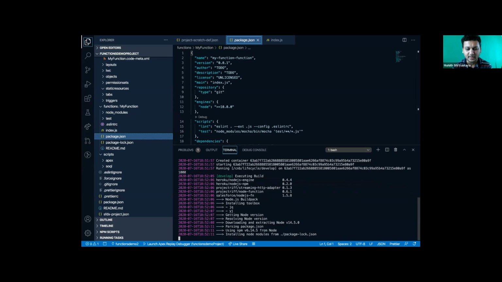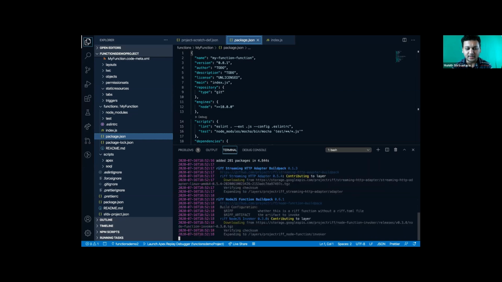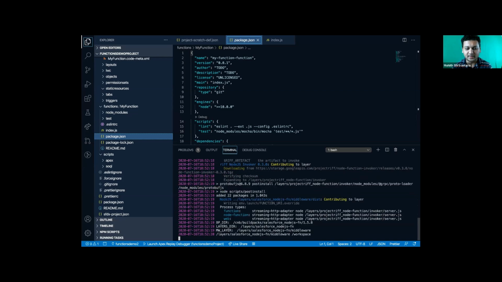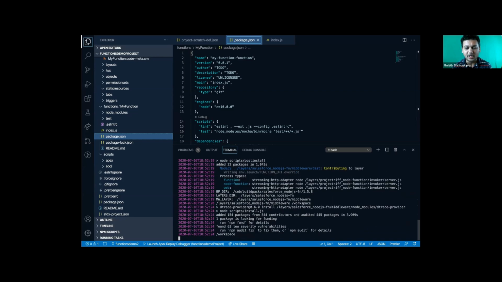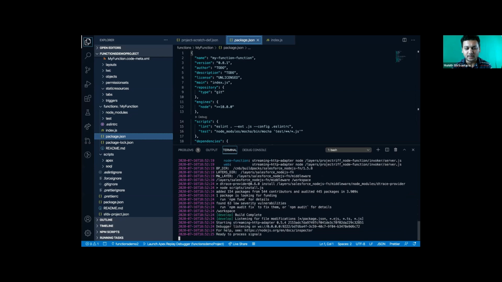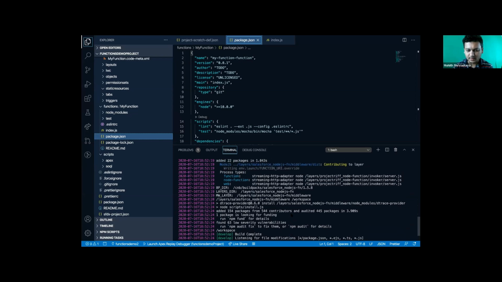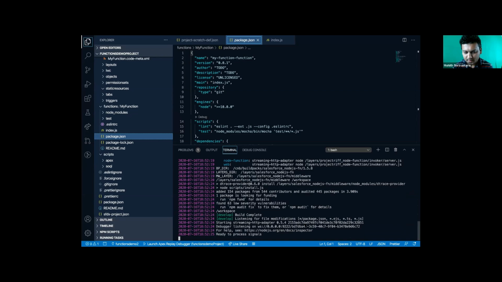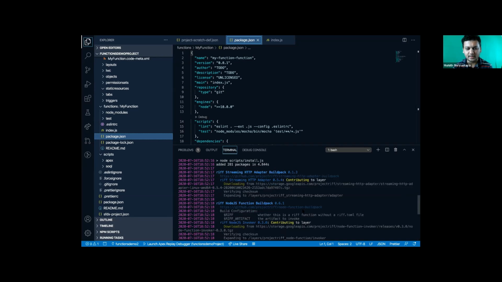Then it's gonna take the package.json and install all those dependencies that we have configured here. So it's gonna create an image with everything. So it says it started listening, so it is listening at this port. So it's ready to process signals.